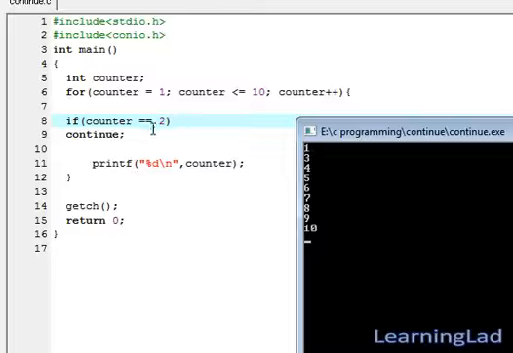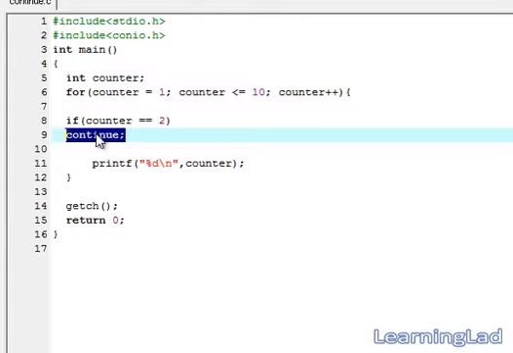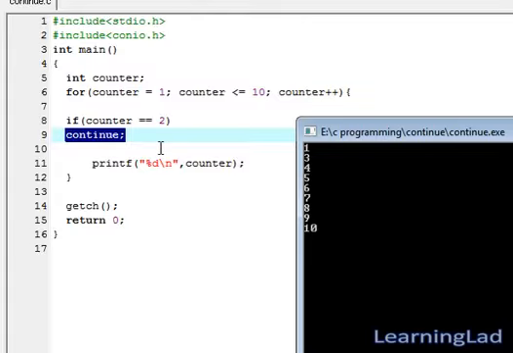That's because 2 equals 2, so we're going to execute the continue statement. The effect of this continue statement is that it's going to skip the printf statement here, and it will go to this for loop and continue with the next iteration. So now the counter is going to become 3, and 3 is less than or equal to 10, and it's going to print 3. Then it will become 4, then 5, like that up to 10.